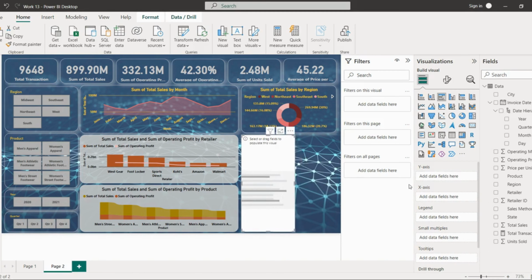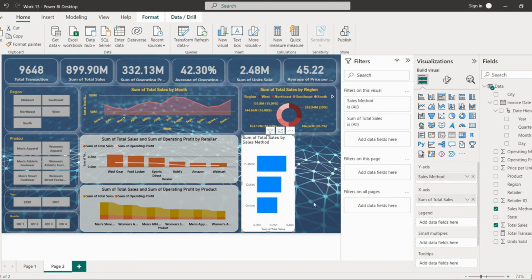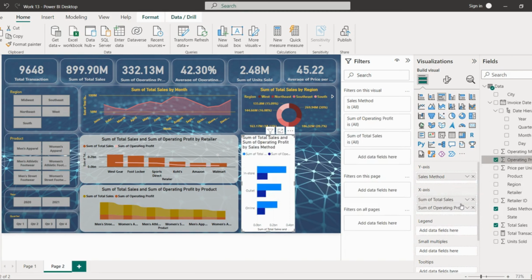So for x-axis, I'll drag total sales, and I'll drag sales method to y-axis. If you want to show total profit in this one, you can drag operating profit to this one.